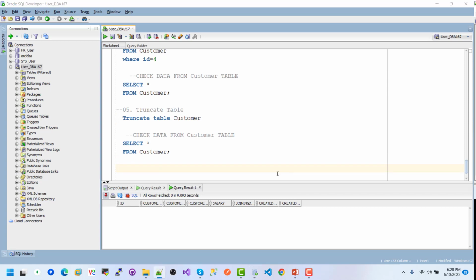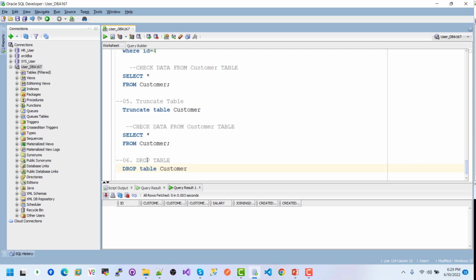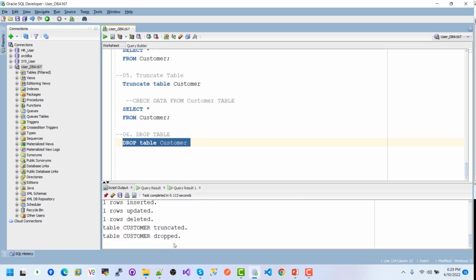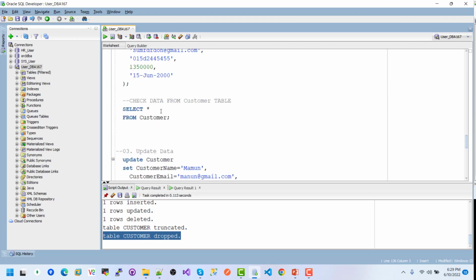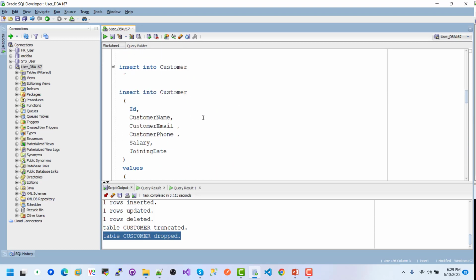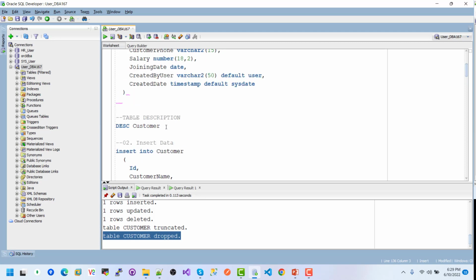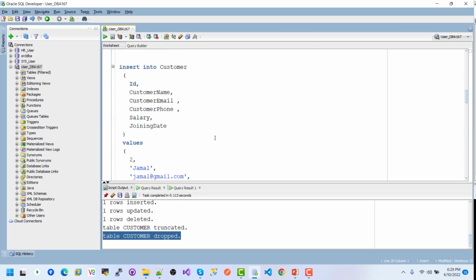Number 5, I just want to give an example of how to drop a table. If I execute this drop table statement, here we can see customer dropped successfully. If I check the table description, which we already used, here it is.